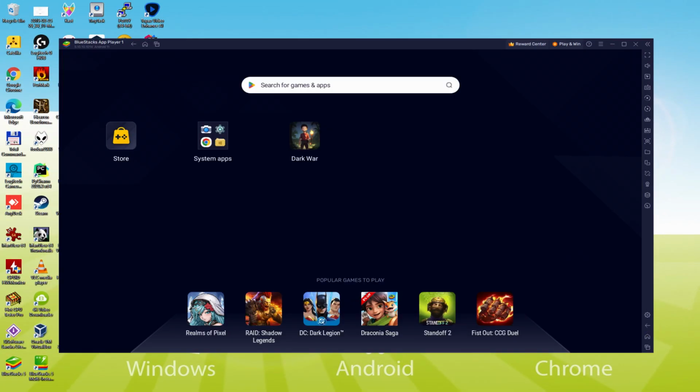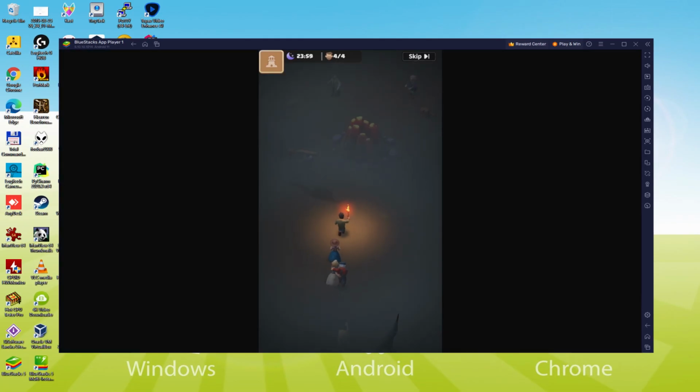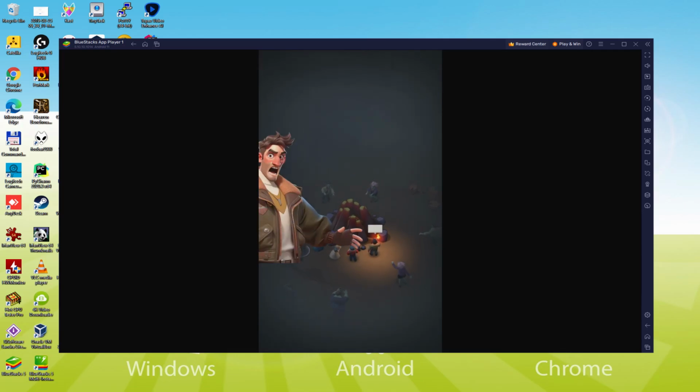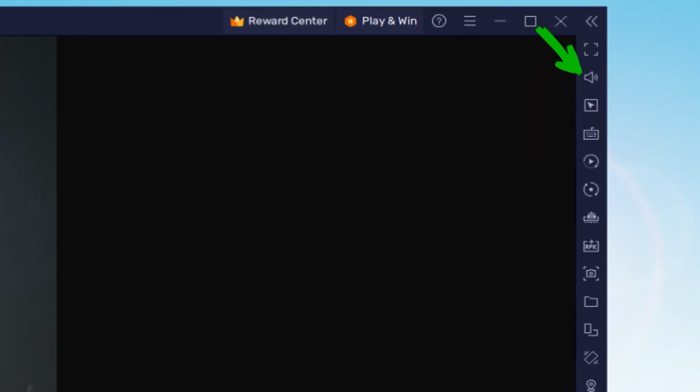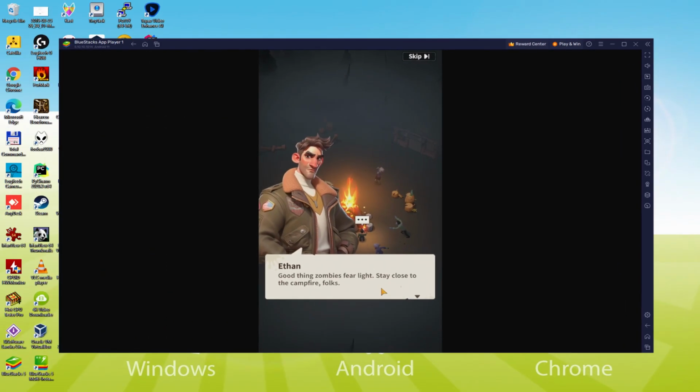We are now on the emulator desktop, and we're going to click on this new Dark War Survival app icon which has been added. The game app is launched for the first time. Now there we go, I'm able to click anywhere on the screen and also use the keyboard. I will discuss the sound level of the emulator. Here we have the icon of higher volume and the icon of lower volume, so we do not depend on the Microsoft Windows volume to increase or decrease the sound of this emulator.